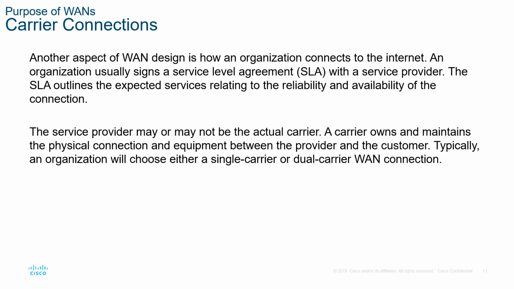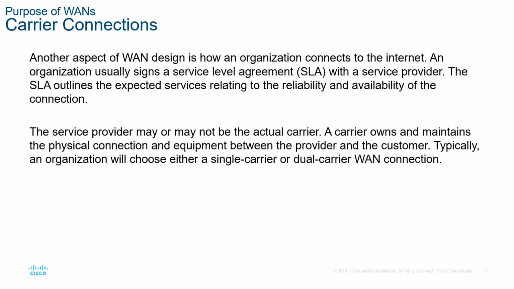If you want greater reliability, you end up paying more for it. If you're okay with 8 hours of downtime a year, then that's what you pay for. If you need it down to 1 hour of downtime, then again, it's going to probably be an additional cost. The service provider may or may not be the actual carrier.